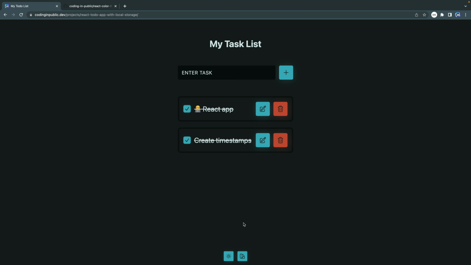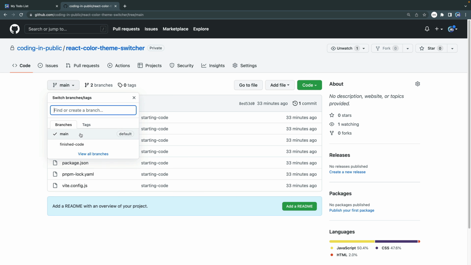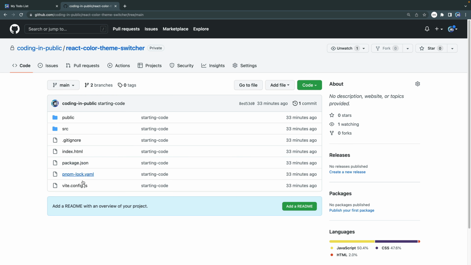Now, this is technically a part 2, and I'm really going to speak to people who have already built out the past app, but you don't have to have done that. In fact, what I'm going to encourage you to do is if you didn't build it out, just come to the GitHub link in the repo and make sure you grab this starting branch, this main branch right here, and you can grab all the starting code.